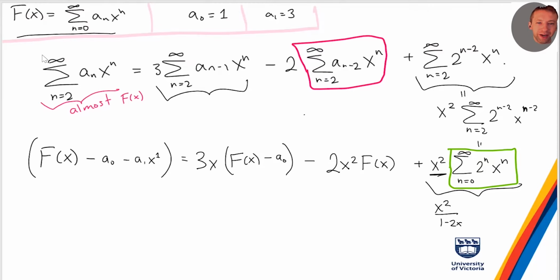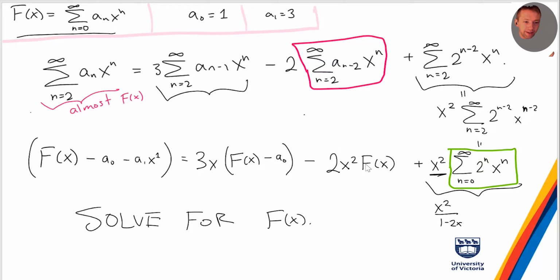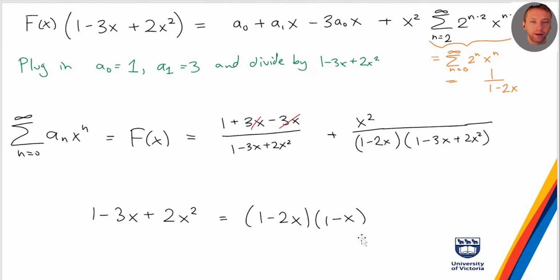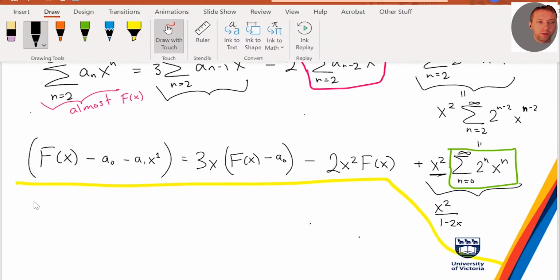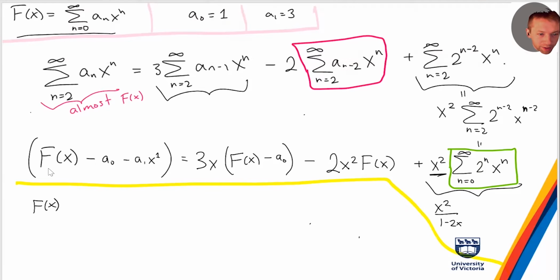Okay, so we've got this weird equation that involves f of x. But now our life is kind of better because we can solve for f of x in this equation. I can put all the f of x's on one side, factor them out, and then divide. So I'll do that in this box. I'm keeping this f of x here, I'm going to move that over, and I'm going to put all the things without an f of x on the right side.